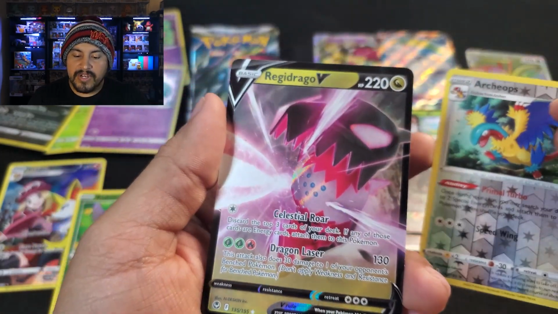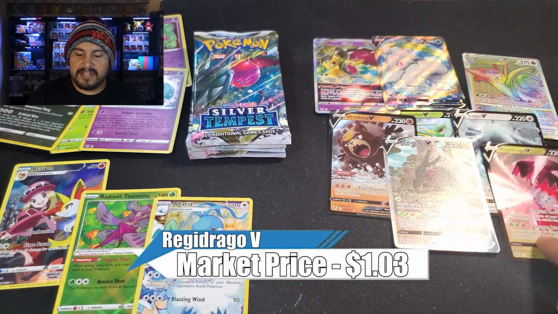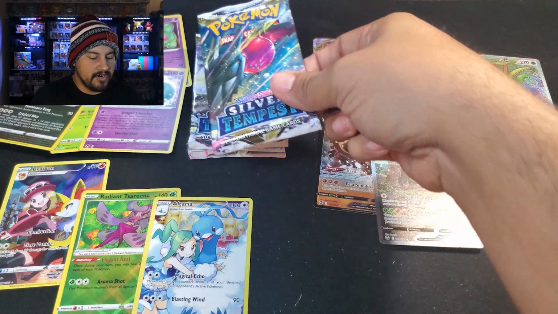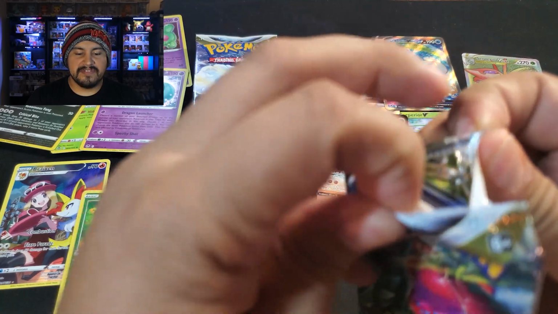Archaeops and dragon. Regidrago. Okay, I'll take that. Haven't hit that one yet. That is a nice one there. Nice box in terms of cards I have not hit. So I think we only have like 6 packs left. So let's keep it going.